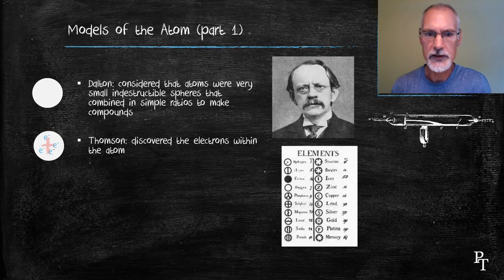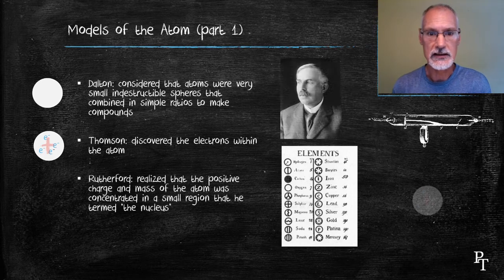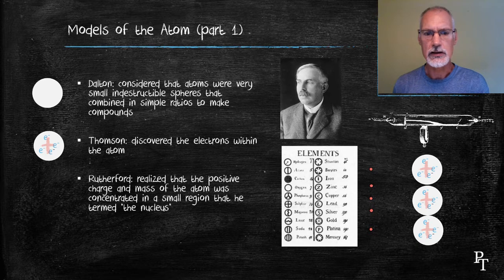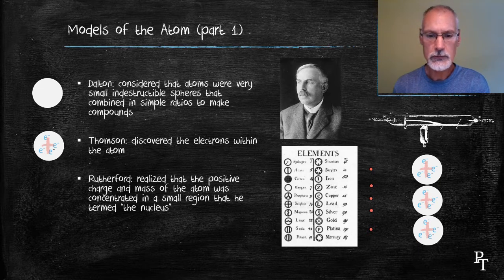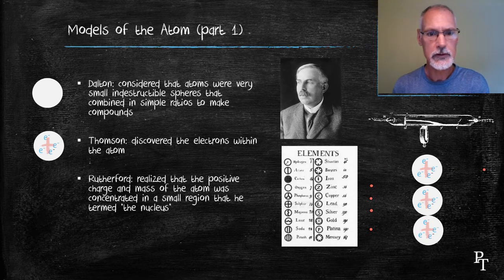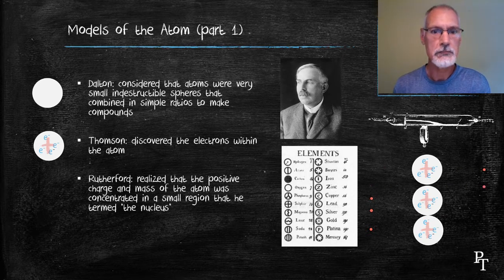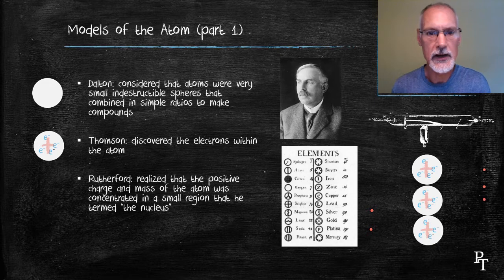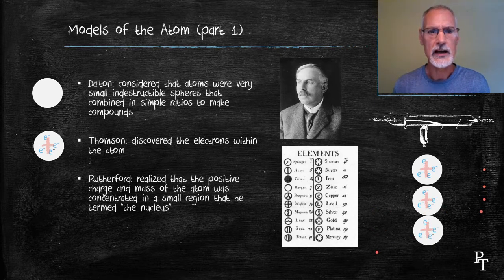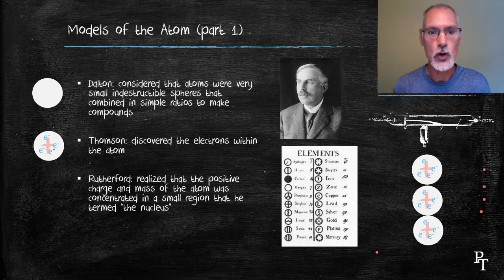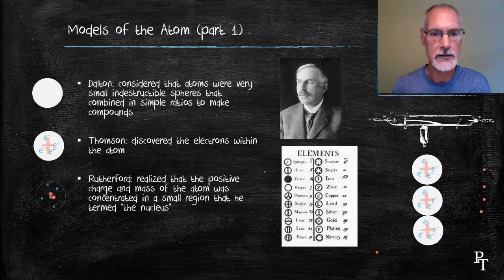Rutherford did a little bit further work on this particular model around 1911. By firing what he called alpha particles, newly discovered radiation, at these raisin buns, he found that most of them went through, which wasn't surprising, but occasionally one would bounce back. And this posed a problem. Why would one bounce back? If all of the atoms were like raisin buns, they should either all pass through or none should pass through. What he theorized was that the positive charge of the atom resided in the core, or the nucleus of the atom, and he led to the development of the nuclear atom.